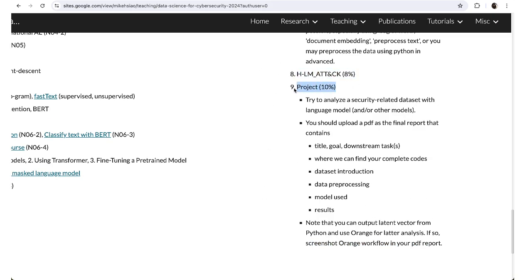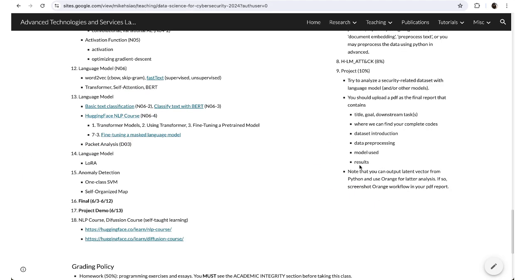So basically, homework number 8 and homework number 9 are quite similar. But for homework number 8, I recommend you use a template by Hugging Face, and I provide you an additional cybersecurity corpus. But in your project, you have to decide which corpus you want to use, which downstream task you would like to use, which model you would like to use, and what additional models, for example, SVM or linear regression, you would like to use.